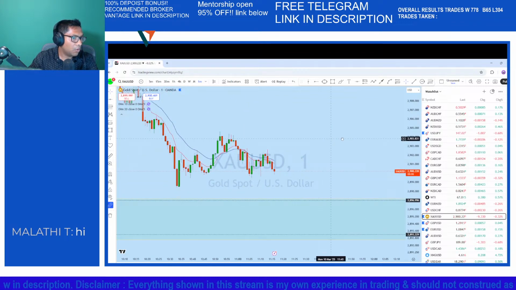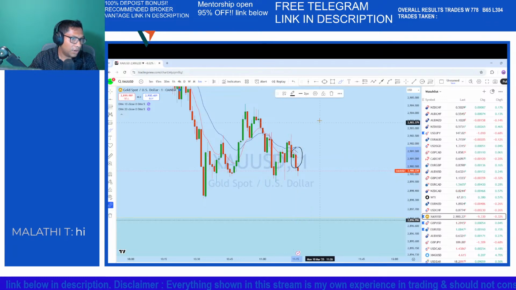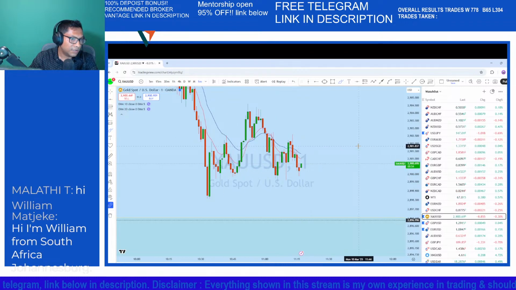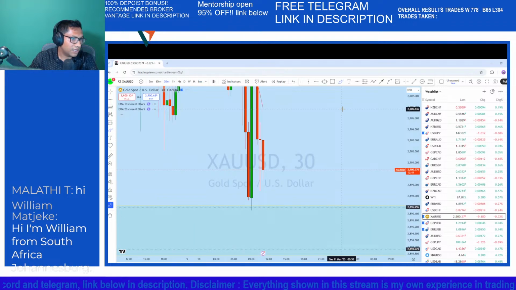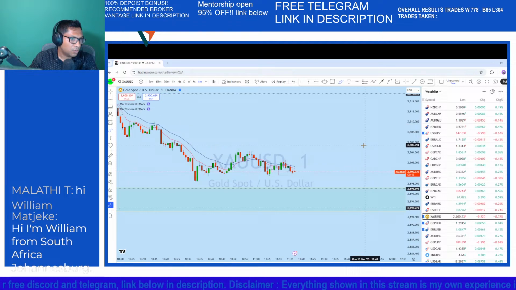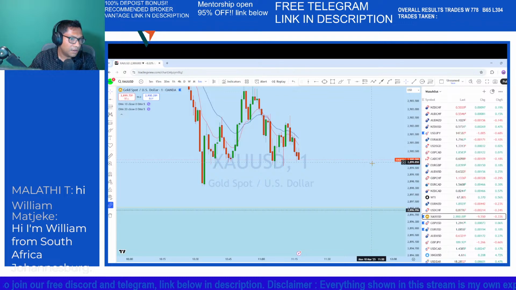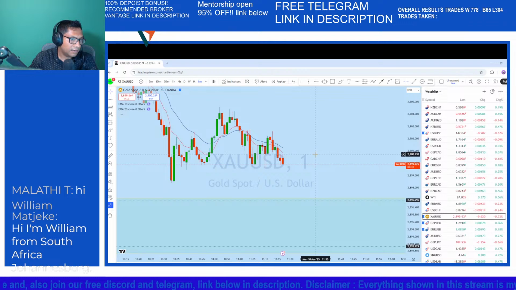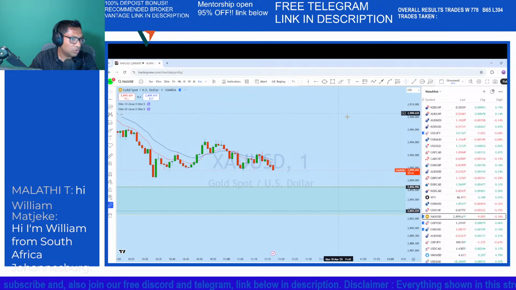Looking at the 1 minute chart on XAUSD, this is a bearish engulfer on the 1 minute, and with the bearish engulfer we are expecting the market to potentially drop to that support. And here, if we look at the lower time frame, you can see this is the lower time frame price action. What we can expect here is for this market to potentially continue to drop, where there is a narrow zone in that area. So we see that there is a bearish move in that zone on XAUSD.